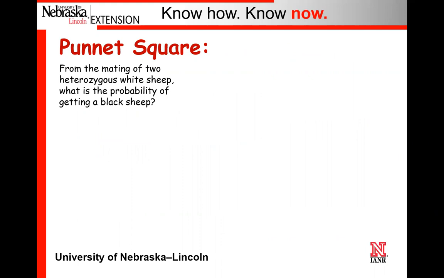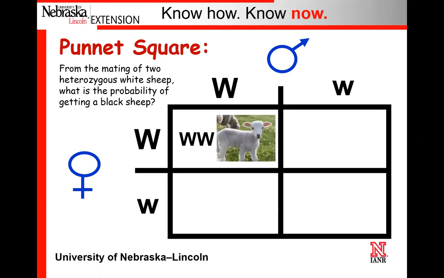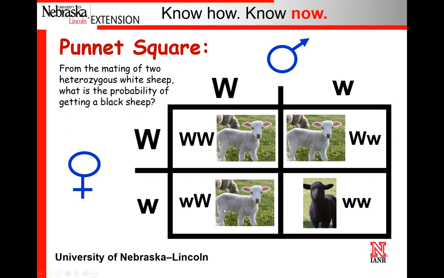We could put that together with a Punnett square. The ram on the top is heterozygous (big W, little W), and the female is also heterozygous (big W, little W). They retrieve one allele at random from both the dam and sire, giving us three combinations where we see a white lamb. It's only when we receive two recessive alleles — one from the dam, one from the sire — that we get a black sheep. So we have a 25% chance from mating two heterozygous individuals of receiving a black lamb. Three-fourths will be white, but half of the total lambs, 50%, are going to be carriers with a heterozygous genotype.